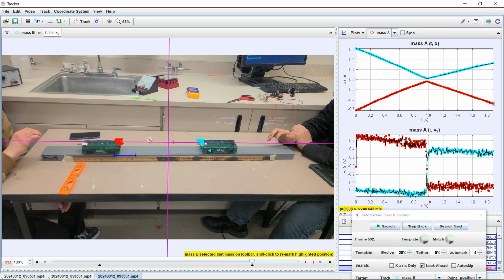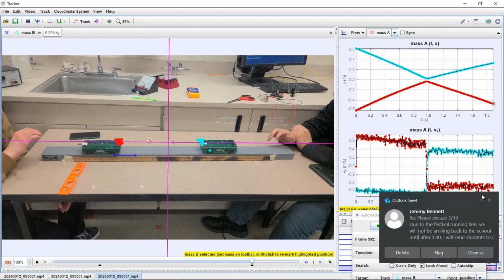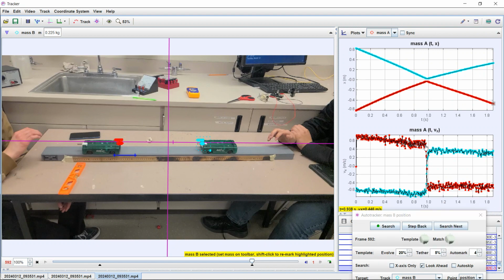This car's momentum became this car's momentum. This car's momentum became this car's momentum with a little bit of loss. Looks like a little bit of a shift actually, because this one's a little lower than that one. So they're pretty even. But what's great about this is this right here, this line, this is impulse. This is the change in momentum.